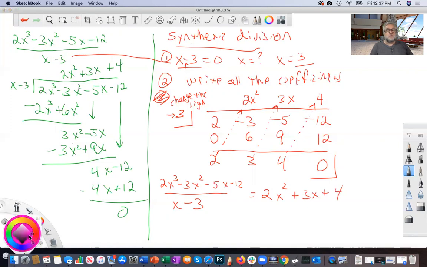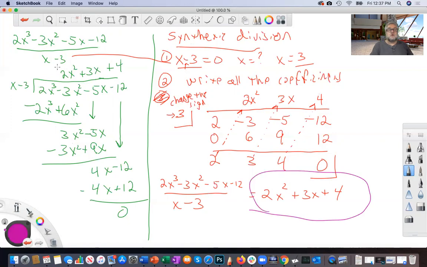And notice, this is exactly the same as what we got up here. But this is a whole lot less work than all of this. I can do a polynomial here in seconds, and here it takes me minutes to do it. So this is much faster. Students don't like this way because they like to see all the parts here, and that's great.